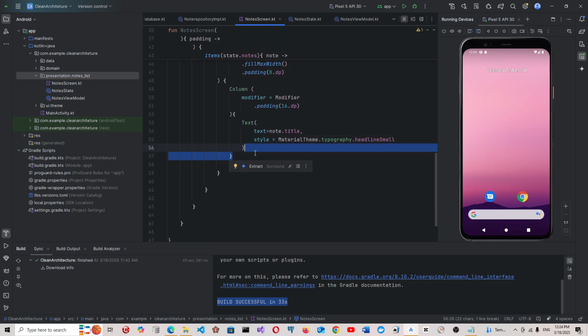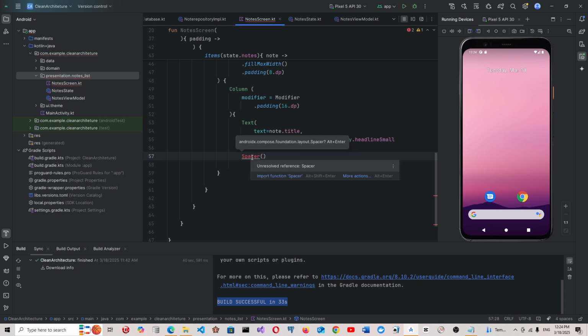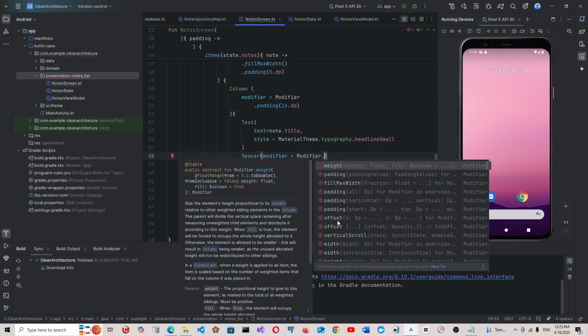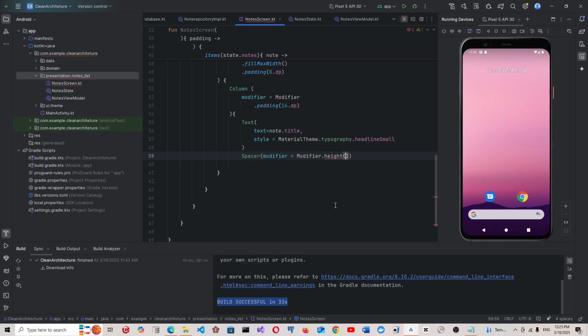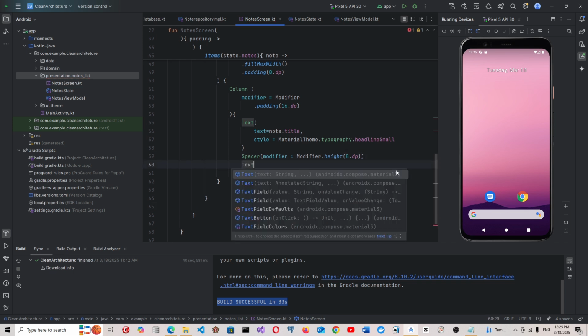And we have a Spacer, Modifier height of 8 dp, and we have Text.